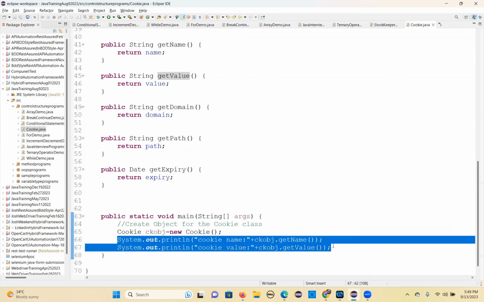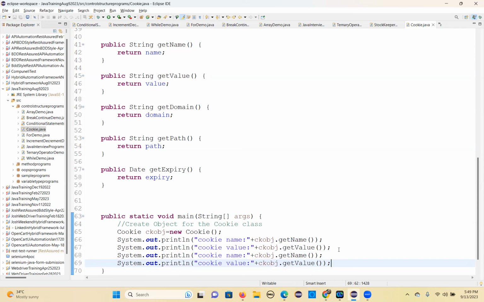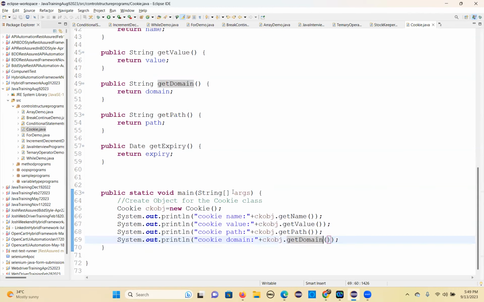Basically cookies are going to remember the history in the browser. That's main purpose. But we have same methods you will call. I build the same methods here, so that you won't forget again in the WebDriver.